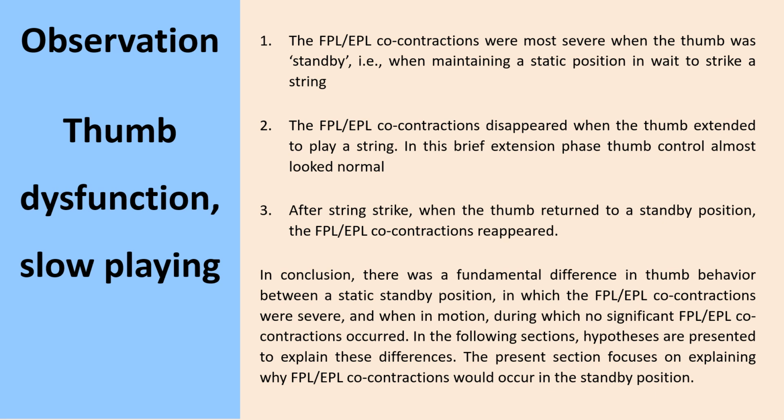In conclusion, there was a fundamental difference in thumb behavior between a static standby position, in which the FPL-EPL co-contractions were severe, and when in motion, during which no significant FPL-EPL co-contractions occurred. In the following sections, hypotheses are presented to explain these differences. The present section focuses on explaining why FPL-EPL co-contractions would occur in the standby position.